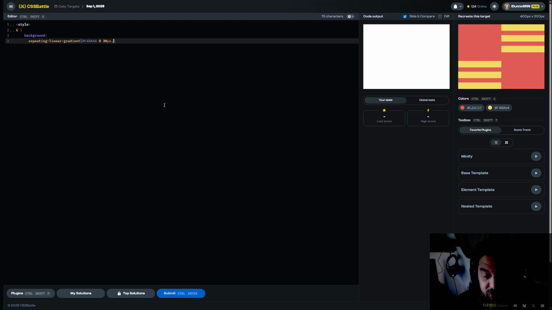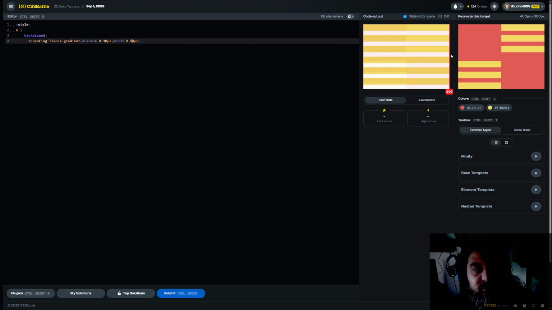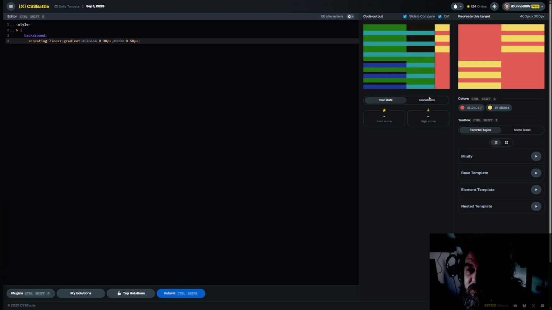Then transparent for 50 pixels maybe. Oh, that's a shame. Yeah, it lines up perfectly for the top, not for the bottom.